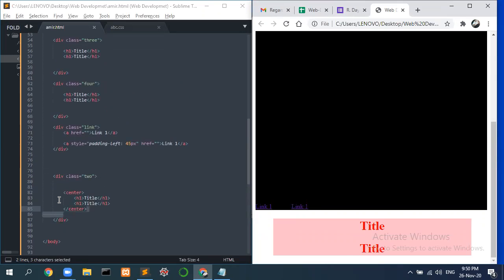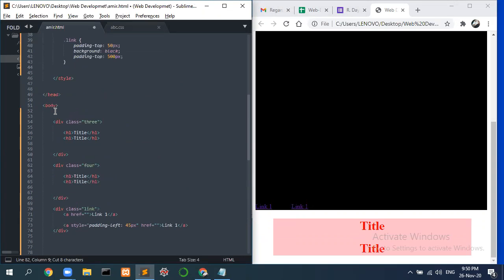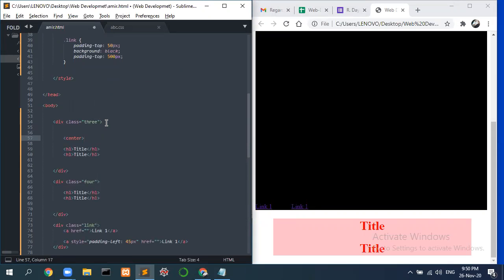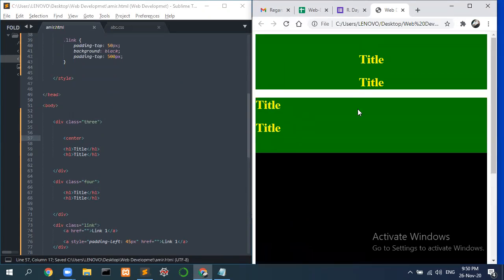Say if I just go ahead and Control X and add this center tag on top of my web page and I just save it. I refresh it. You see all of my content has turned to center.